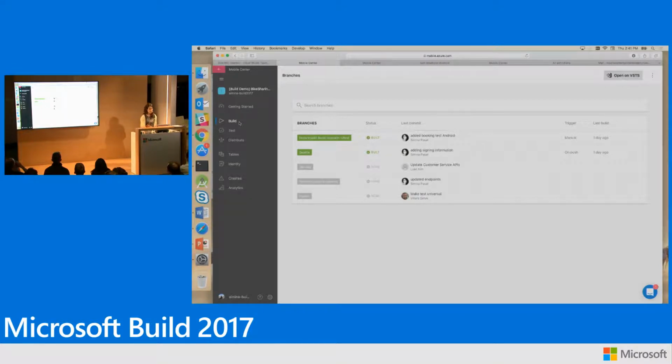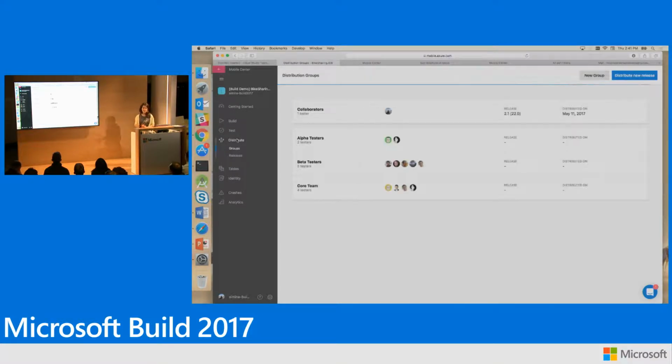So what I want to do is to distribute these builds to distribution groups for testing. Now, I told you I love biking, and my team loves biking as well. So we told ourselves, for every single build, I want to make sure that whatever is in the Seattle branch is going to make it on our phones.